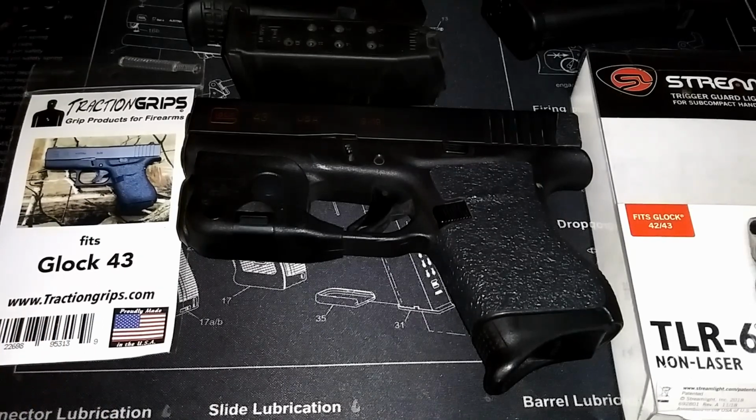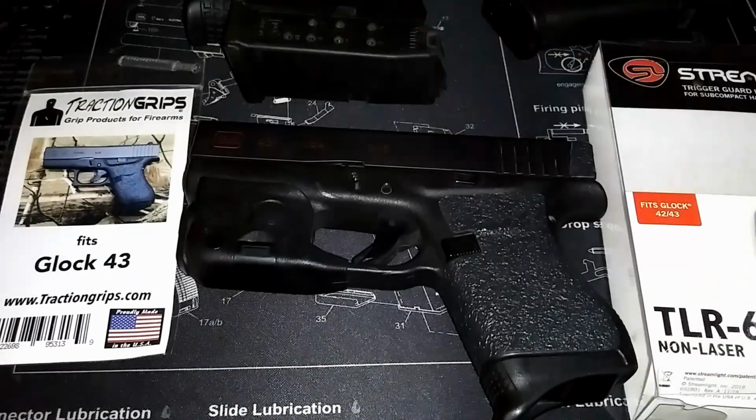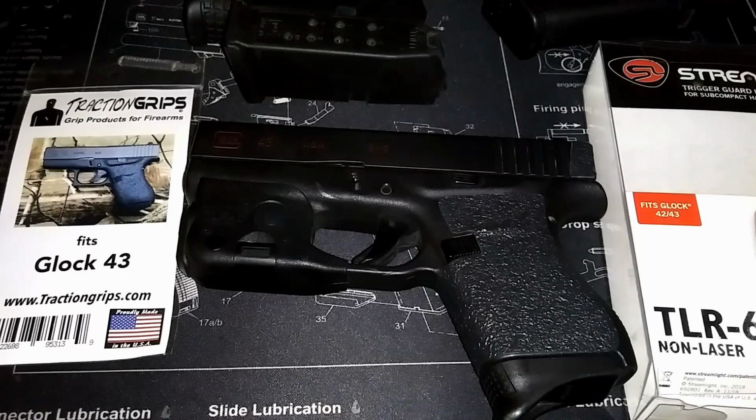But yeah, like I said, that's just a quick review. That's going to do it for me on this one. I got more upgrades coming. Probably just do some stuff I don't even need to be doing. But, you know, I love this little thing. This is my baby. This is actually what I'm carrying every day now. And something else in the pocket for all you haters.